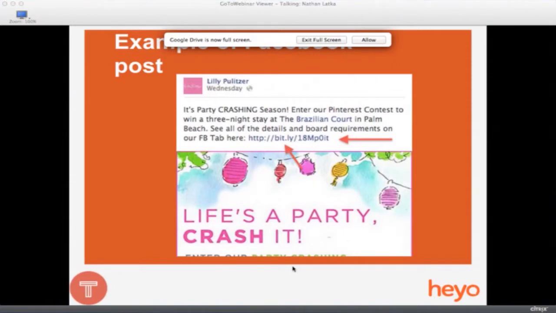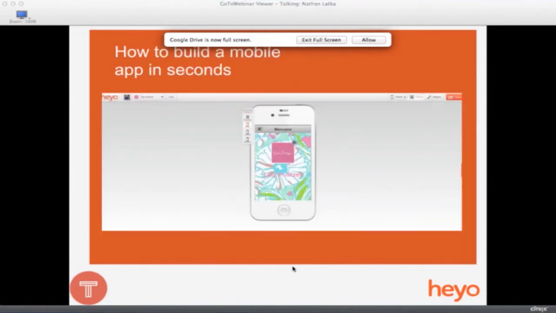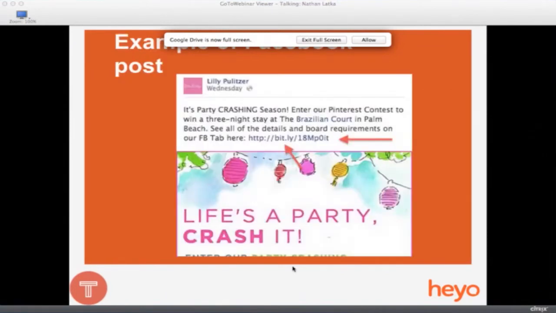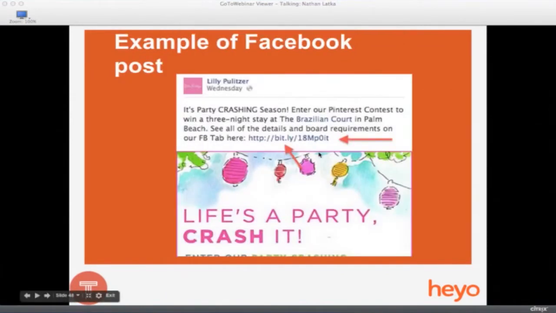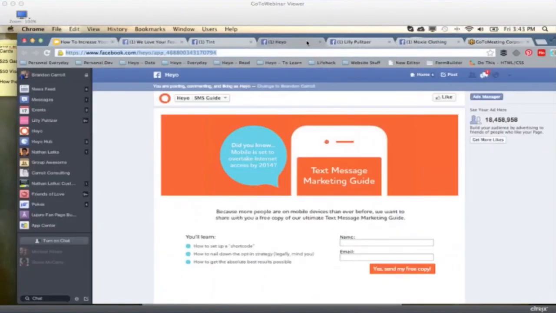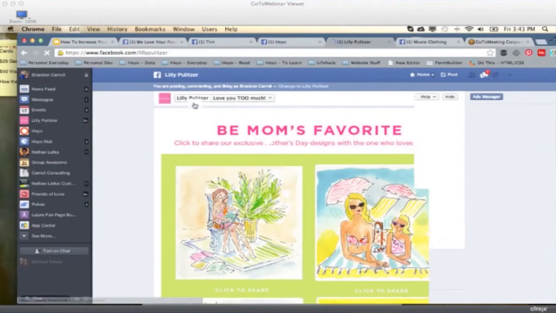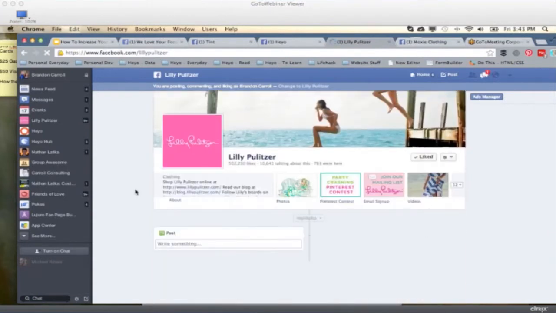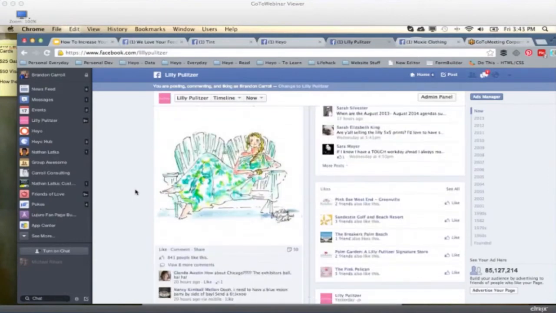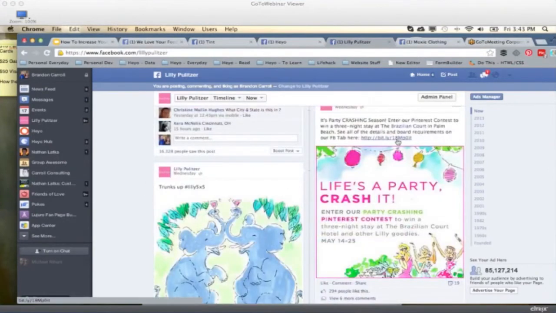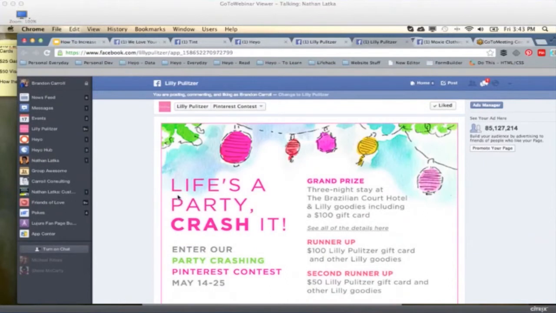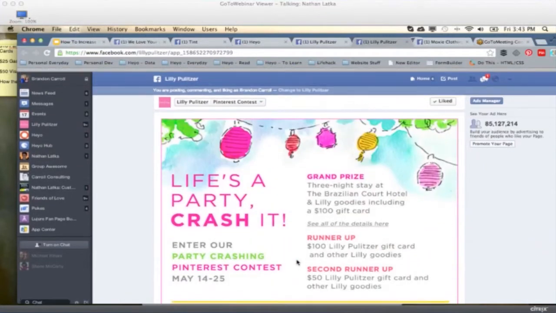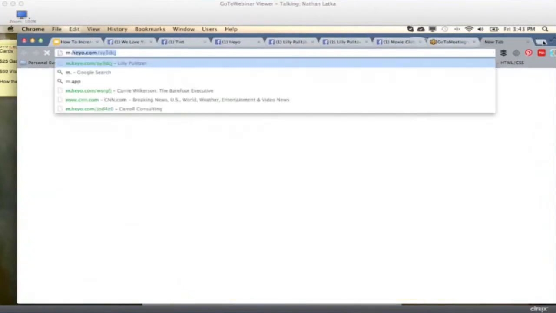And if they're on a mobile phone, so if I go to Lilly Pulitzer's Facebook fan page from my mobile device, I'm going to see the experience that looks like that. But if I'm on a Facebook fan page, I'm going to see an experience that looks like this. Let's actually do it, so I'll show you guys what happens. Going a little bit slow. Just a way, like let's say you were on a mobile phone and you went to that link, it would go right to that mobile app. And just to show you kind of what that looks like.